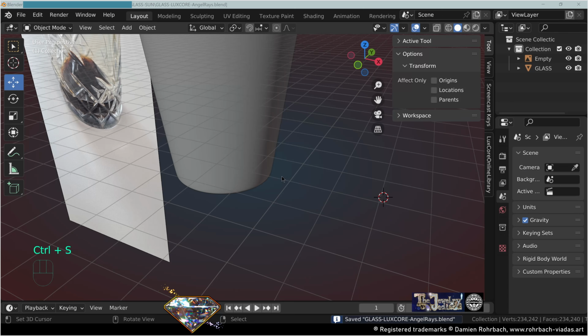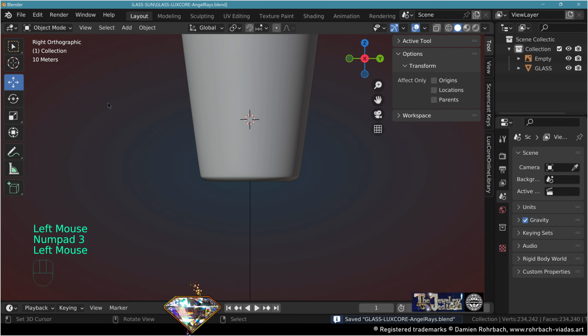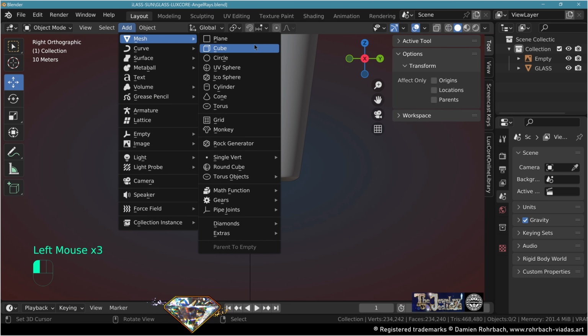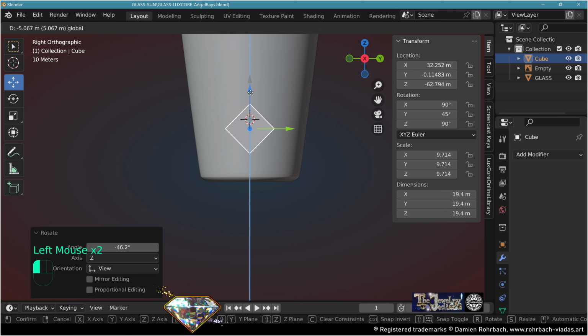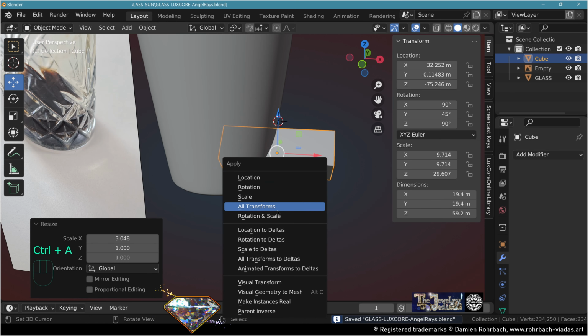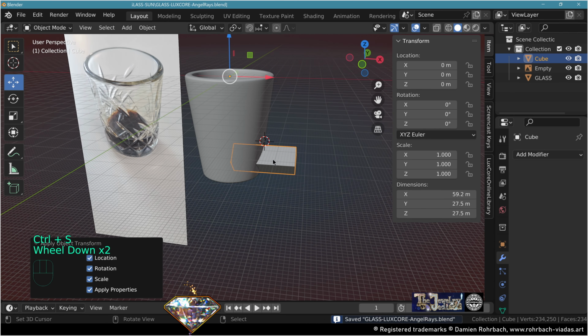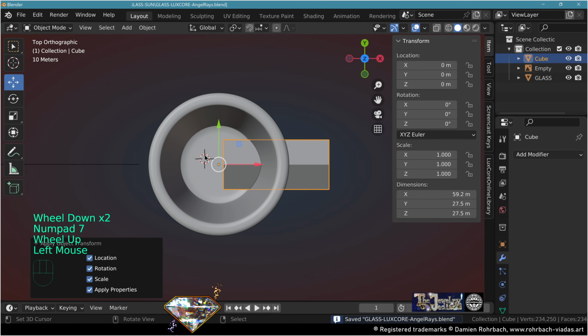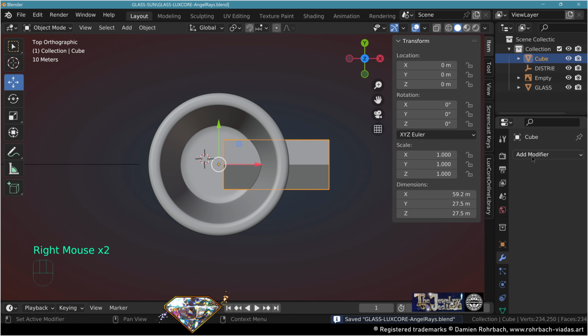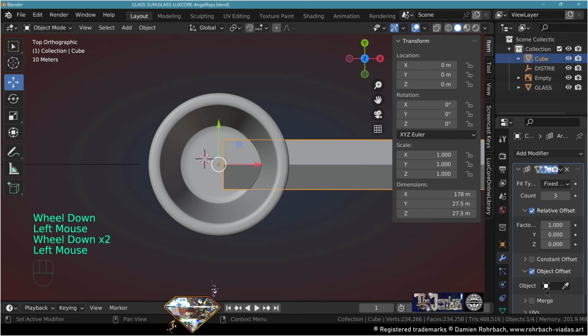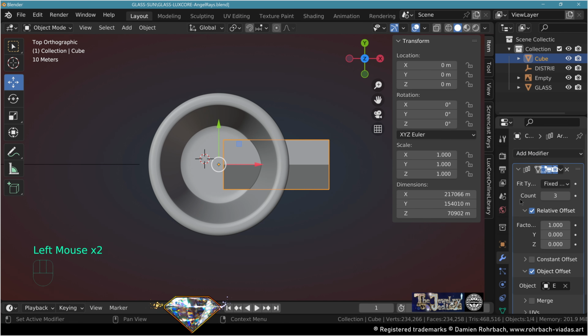Let's proceed. Okay, so I'm going to create a cube here on the side because it's aligned here to the side. I don't know exactly the size. To distribute the decorations, we're going to make an array. Let's reset all transforms. All right, let's add some empty here. This one needs an array, obviously based on the empty.